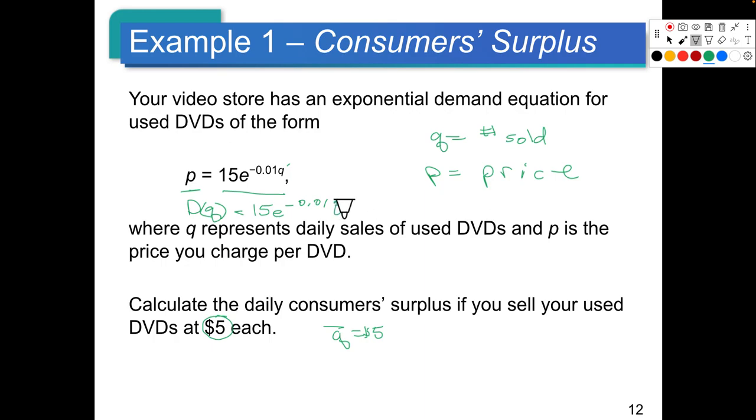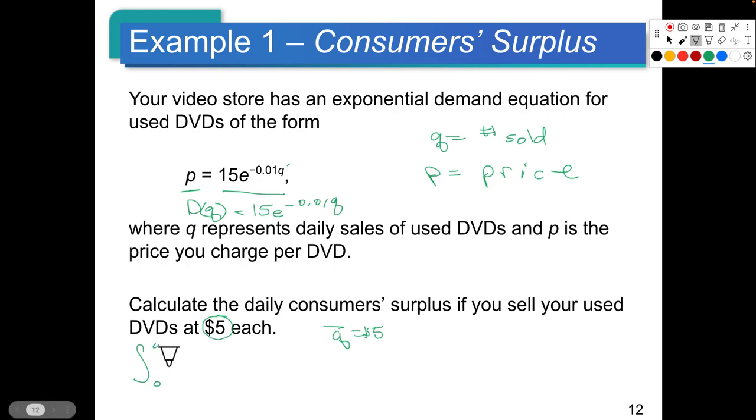So that's going to be what we integrate. And remember, to find all of this, we're going to walk through it step by step, but I'll think through it here. We want to figure out, again, not the revenue, but the surplus left behind. So we're going to integrate from 0 until Q bar.